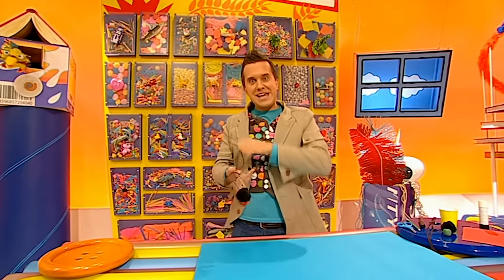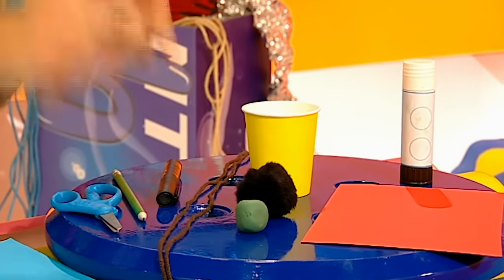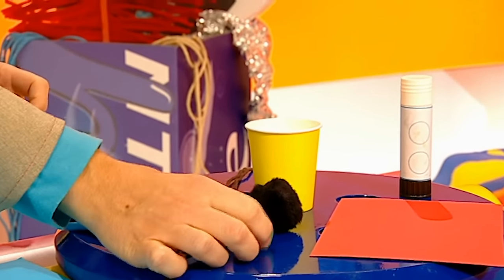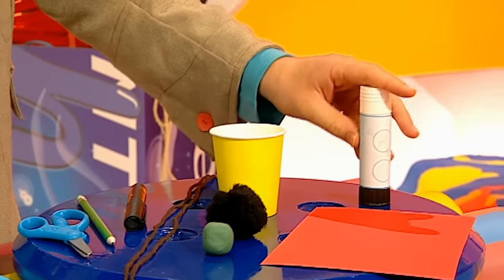Now, to make this, you will need a pair of scissors, a sharp pencil, a black pen, two pieces of wool, a ball of modelling clay, a fluffy pom-pom, a paper cup, some card and a glue stick.